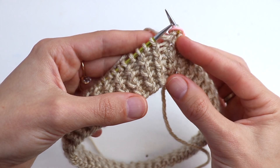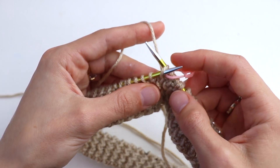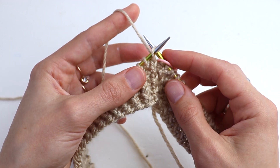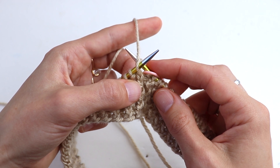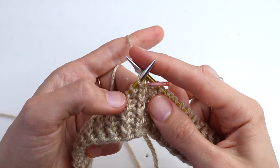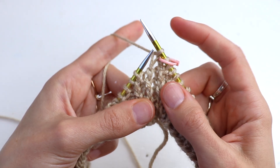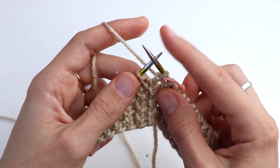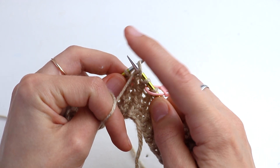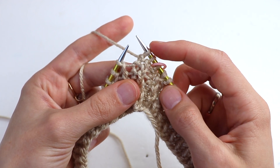After that there will be two rounds that we are going to repeat all the way. We start with a knit stitch and we knit this stitch through the back loop. Usually we grab the yarn wrapping it clockwise, but now we need to wrap it counter-clockwise. So we twist the knit stitch and wrap the yarn counter-clockwise. Then there is a purl stitch — purl it as usual, and here we also wrap the yarn counter-clockwise.